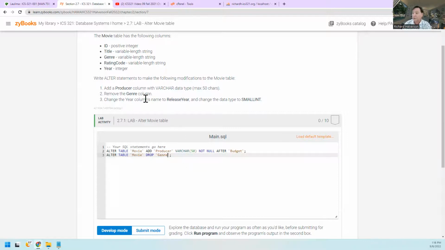The last one is change the year column name to release year and change the data type to small int.